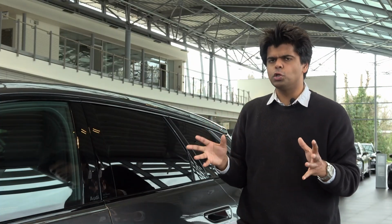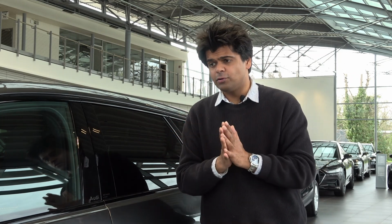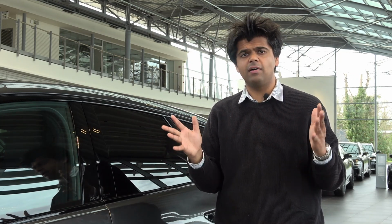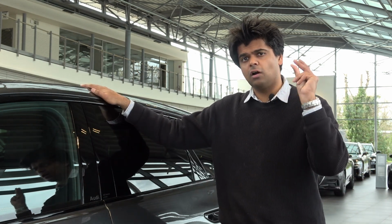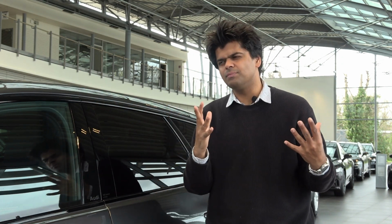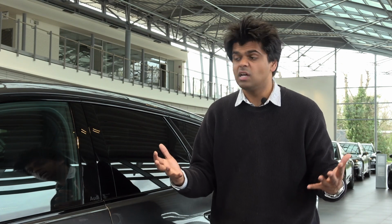So here's my conclusion of the Audi A6 Avant E-Tron. Here's the deal. If you're looking for an alternative to the BMW i5 Touring and you're looking for a successor of the Audi A6, irrespective of what it looks like, this is the car for you. But if you are really, really sensitive to the design, and if you're really thoughtful about having an Audi Avant that really has this in-your-face presence on the road, forget it.